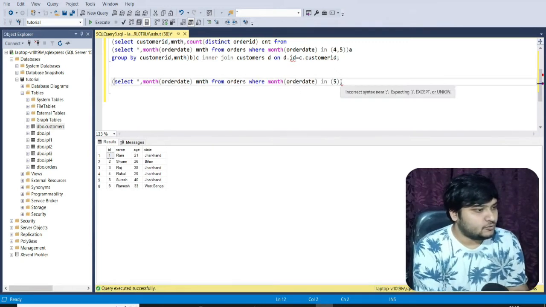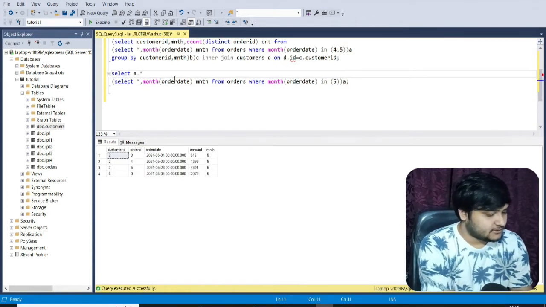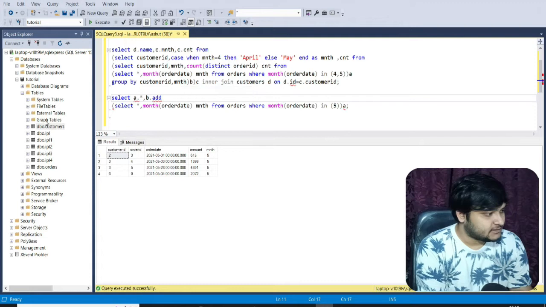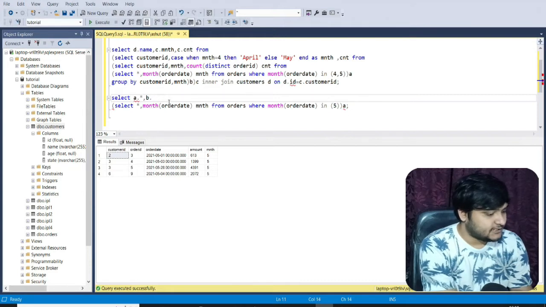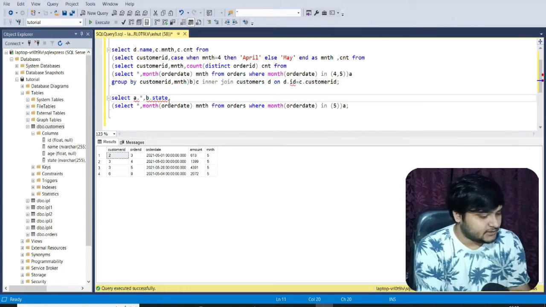So I would do a subquery on this, and I would write here select a dot star, comma b dot, we need to get the address. Okay, we need to get the state. So I would write here b dot state, and I need to get b dot name as well.